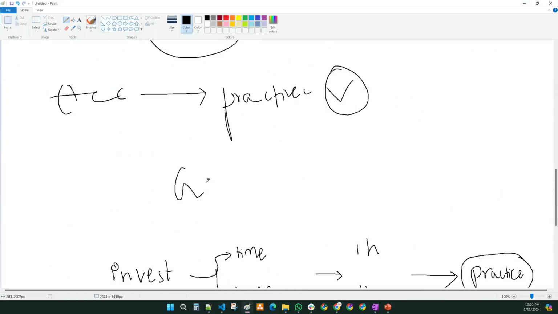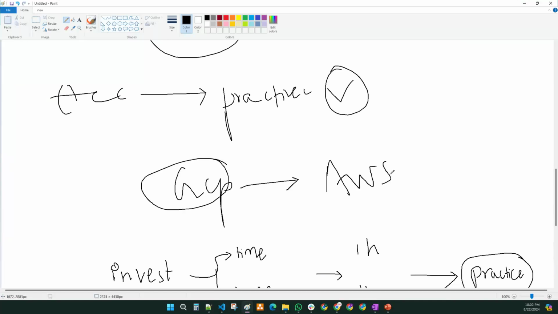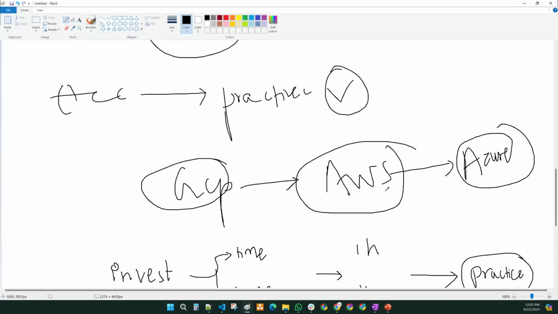Sir, I learned GCP. Can I only work in GCP? No. GCP is very, very similar to AWS, very, very similar to Azure. So I am the right person to say this, guys. I'm telling you because I work in all of these cloud platforms. I have certifications, total 5 certifications as a professional data engineer in all of these.